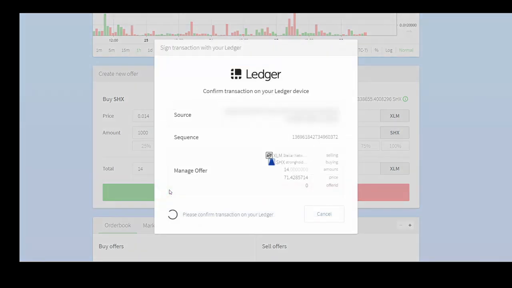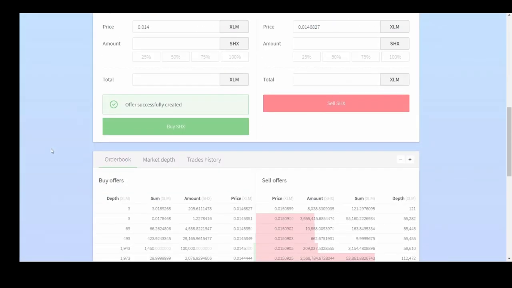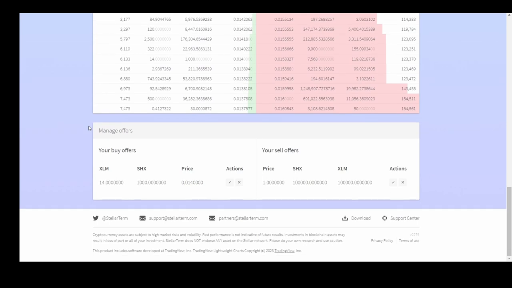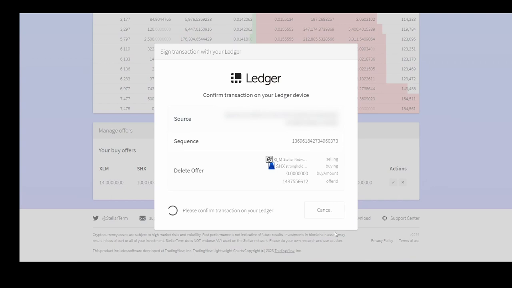Okay. We'll hit buy again, and then we go all the way down here. Finalize transaction. It's sending it. This one should not go through. It's definitely not that low. And you can see our order. There it is for 14 XLM. We want 1,000, and it's on the limit buy side now. Until that gets sold down to that price, the order won't get hit. You can leave it sit there, you can cancel it, you can put it lower or higher, whatever you want to do. If you want to cancel it, just hit the X right here and sign the transaction on the Ledger.